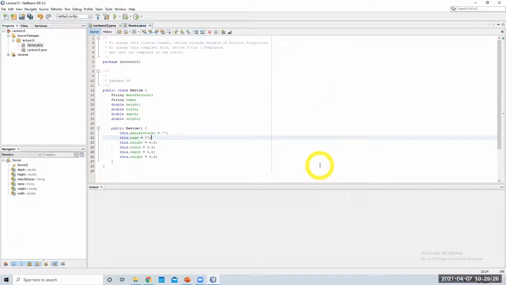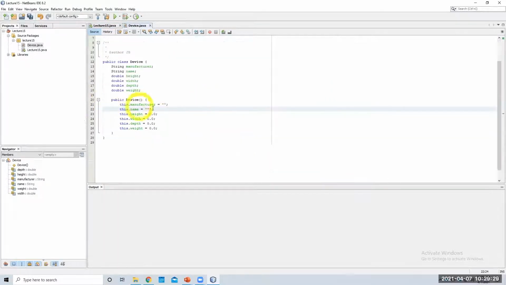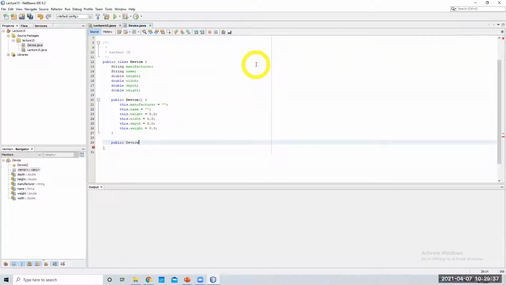So inside my device class, I want to provide an overloaded constructor where a user can pass in all this information at the time of creation. Public device, string manufacturer, string name, and double height, double width, double length or depth, and double weight.